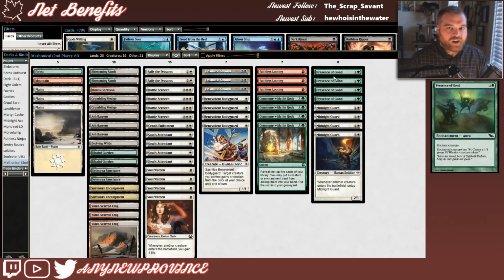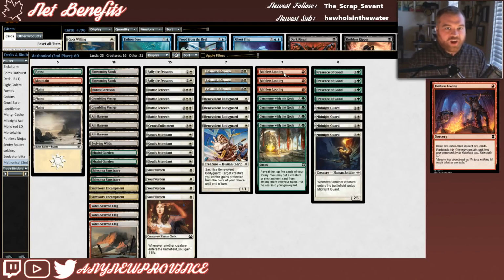So you put this on your Midnight Guard who doesn't have summoning sickness, you can tap and make a creature, untap Midnight Guard, tap, make a creature, untap Midnight Guard, and keep going until you have enough tokens to kill your opponent. When you're playing a combo deck, you have to have lots of ways to draw into your pieces on time. That's why we have a good bit of card selection here.